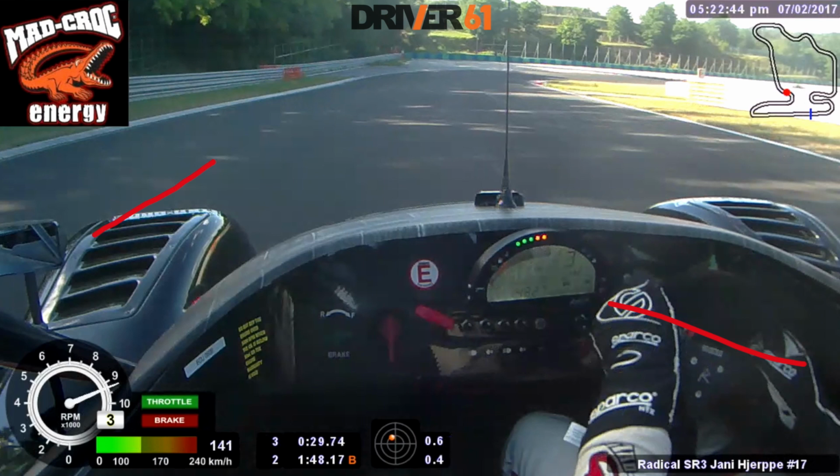And the Radical, because it's got lots of grip and it isn't massively quick in a straight line, doesn't need to use all of the road on the outside of the track here. If you're in a car that's going to be a bit quicker in a straight line and doesn't have as much downforce as the Radical, you're probably going to need to be all the way over to the right-hand side here to open up the right-hander.